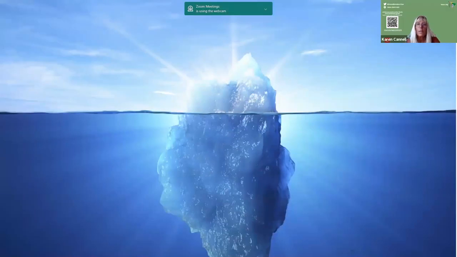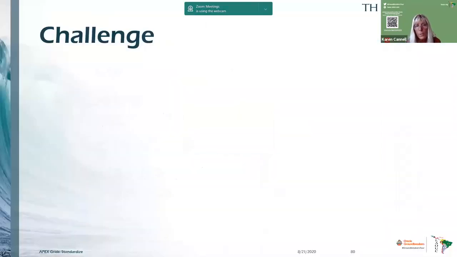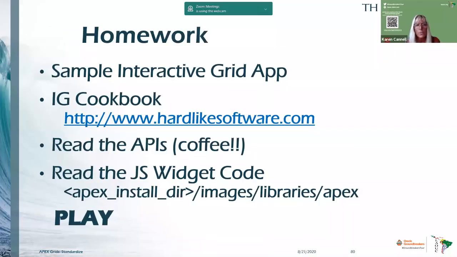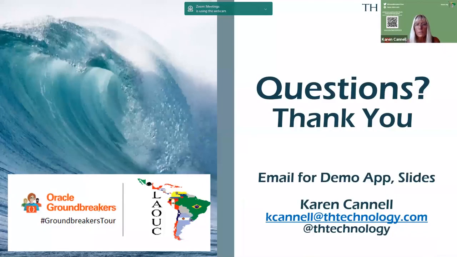This is just the tip of the iceberg of things that can be done with interactive grids. I'm sure there are far more complex things. If you look at the Interactive Grid cookbook, there's a ton more fun things out there, and there is a 19.2 version out there. That's a lot of fun.